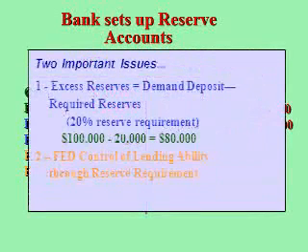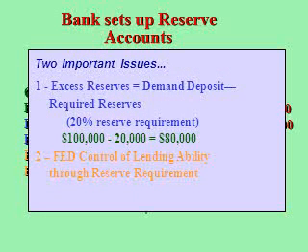Well, what do you think the bank is going to do? We'll talk about that in a second after we learn a little bit about excess reserves. Figuring it out equals demand deposit minus the required reserves. There's a 20% reserve requirement. So Mr. Janzik's $100,000 minus the $20,000 reserve requirement says the bank has an excess reserve of $80,000. The Fed, and this is important to note too, has control of the lending ability through the reserve requirement. If they want to let more money out, they're going to lower the reserve requirement. If they want to bring more money in, to control inflation, they're going to raise the reserve requirement.